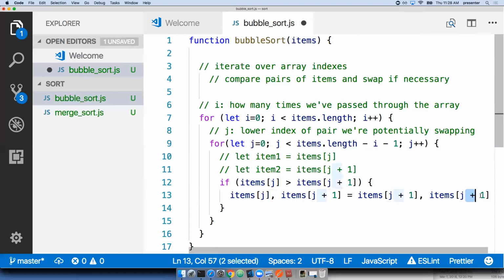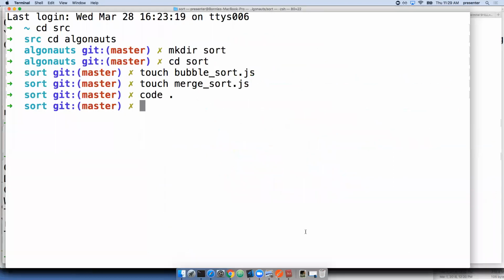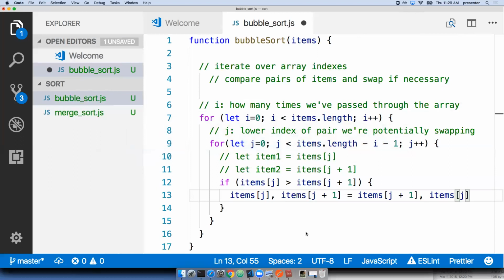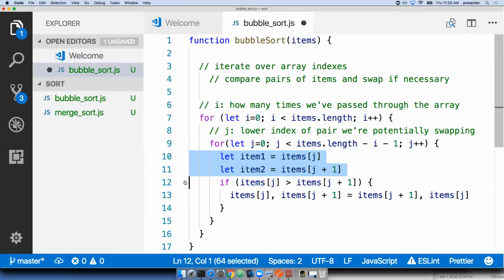You can do it in Python. No, I'm kidding. You couldn't do it though. You have to have one temporary variable.